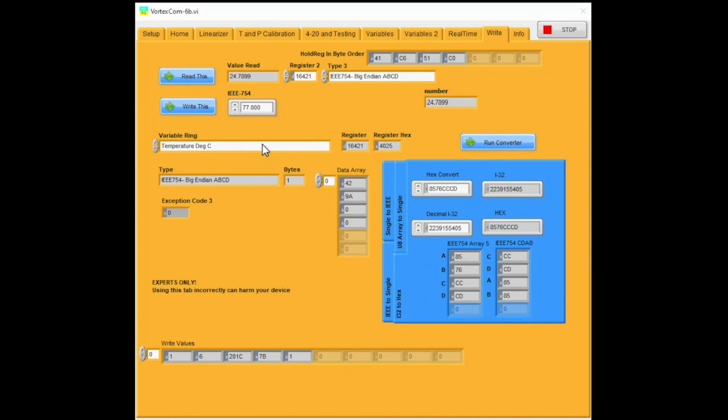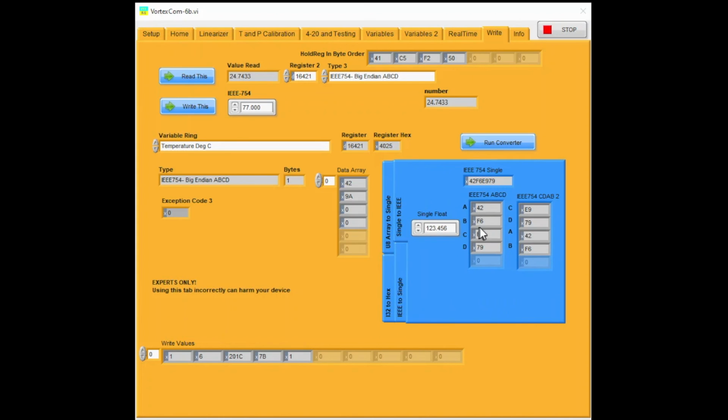And write, this will allow you to write any value that is writable. Of course, you can't write the temperature because it's read only. And for learning how to convert numbers to decimal, here's single to IEEE, 1, 2, 3, 4, 5, 6, and ABCD, and CDAB is represented like this.